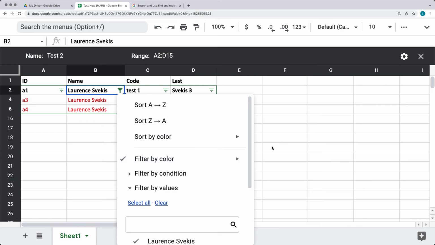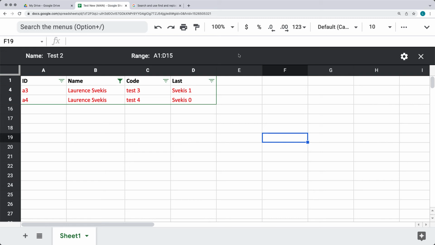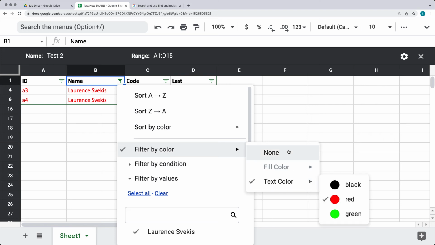And there is actually an error here because we did want to apply the filter to the contents, and we want to have the first row as the header. So by default within the filter, the first row is the header. So let's update the range, and this way we're able to apply the filters to the contents and not to the headers that we have within the first row of the content.